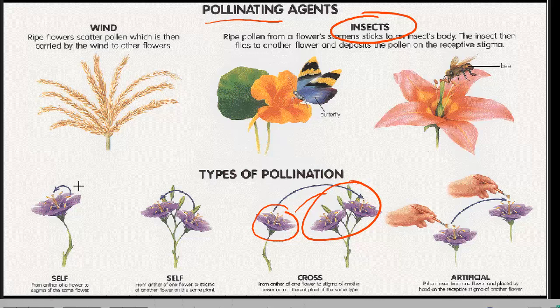Whereas other plants are much more prone to self-fertilization, where they essentially accidentally, in some cases you could say, get pollen from one flower on the stigma of the same flower or the same plant. And so that means you're really not stirring up the pot, you're kind of just inbreeding. And so most plants, or at least many plants, have evolved ways to get insects or other methods involved, like recognizing their own pollen and not letting it grow. They've developed ways to try to encourage cross-pollination. And obviously humans can help out with this when we go around and specifically do it ourselves to get what we want.